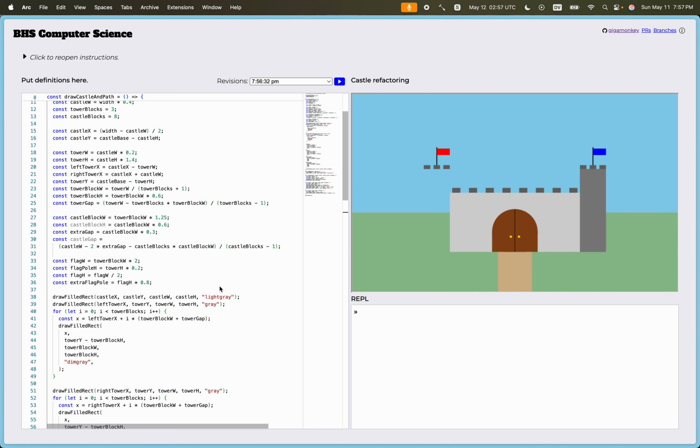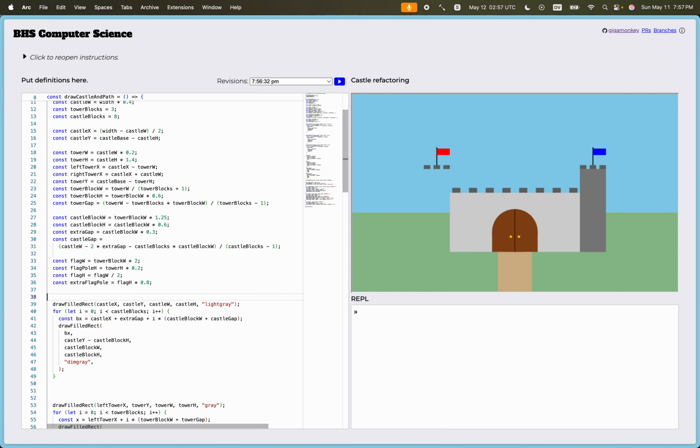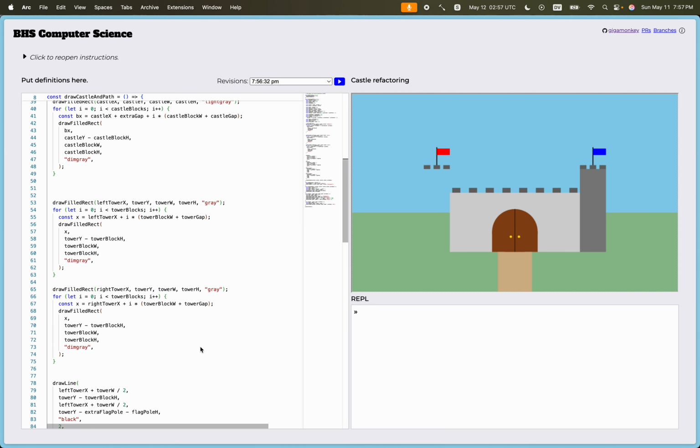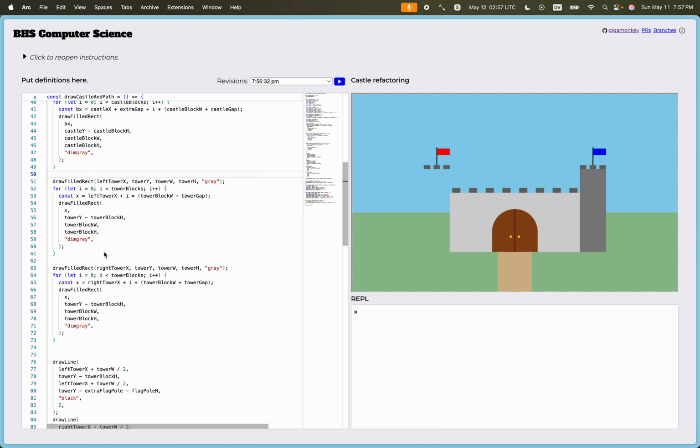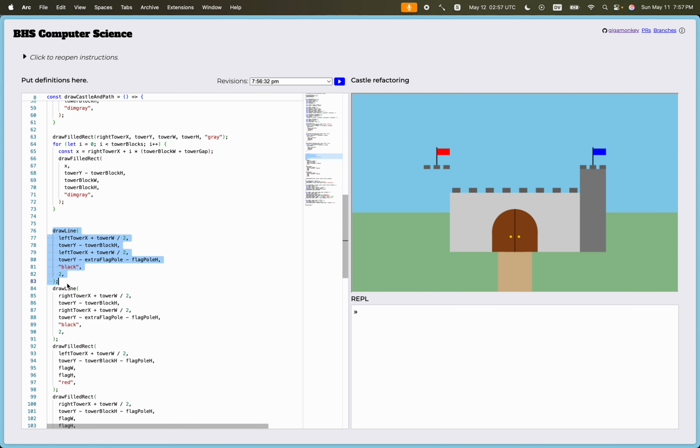Where do we draw the castle here? We can even put in some comments. Let's call this castle wall. All right, and then this is drawing the left tower. This is drawing the right tower, and then this line, the thing that starts with the left tower X, is drawing the flagpole for the left tower.